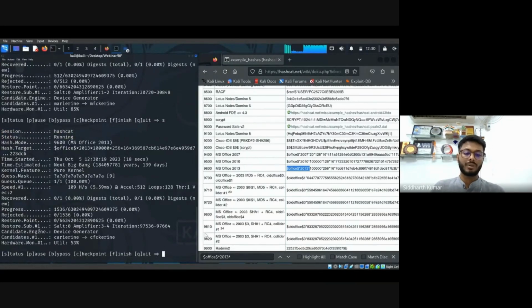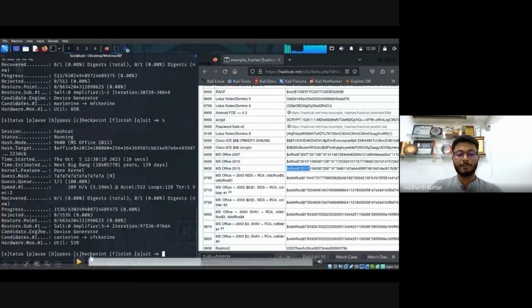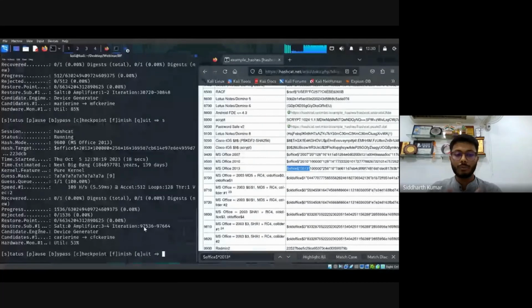Now the cracking process, if it takes a lot of time, it will present you with options such as status, pause, bypass, checkpoint, finish, and quit. So it will not automatically update you; you have to press S again and again in order to view the latest status of the file.